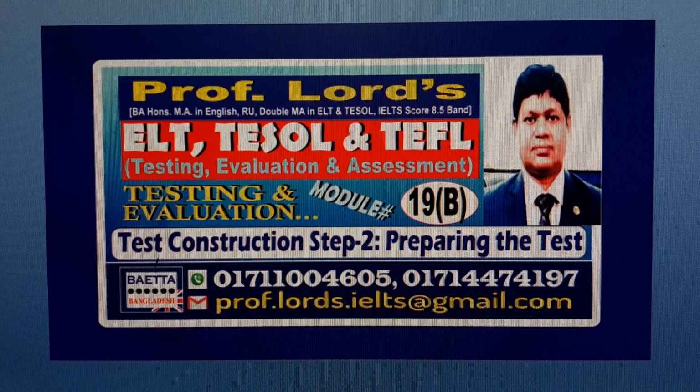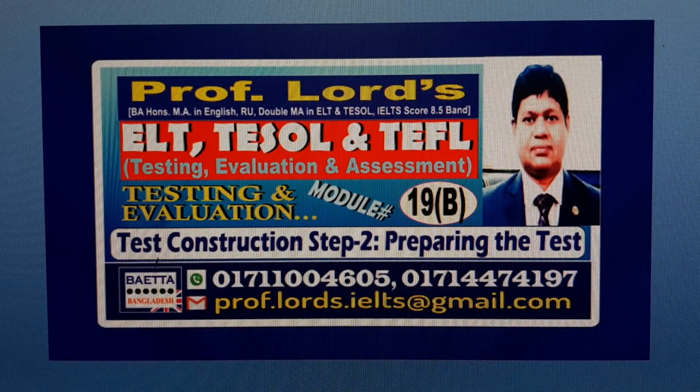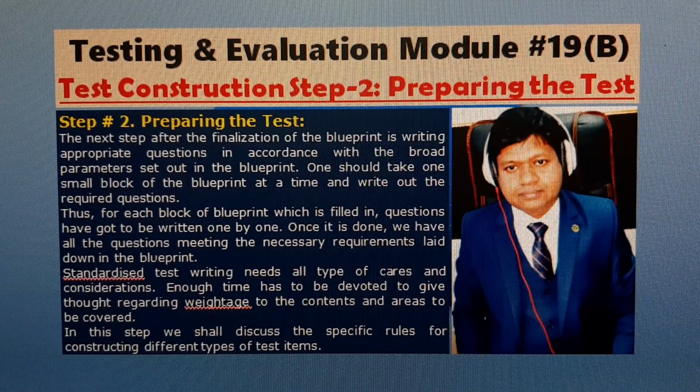Introduction. In my previous video 19A on the language skills testing, evaluation and assessment course, I discussed Step 1, planning the test, in test construction. Now, let's learn about Step 2 in construction of a good or standardized test. Test construction Step 2, preparing the test. The next step after the finalization of the blueprint is writing appropriate questions in accordance with the broad parameters set out in the blueprint.